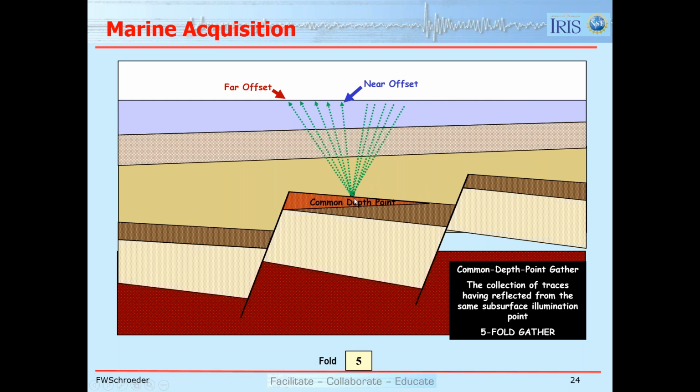Okay, and so in acquisition, we collect the shot records. In processing, what we look for are common depth points or common midpoints. And so with different shot locations, different receivers will have a reflection point or a bounce point at that little red circle. So we talk about the fold of the data that corresponds to how many different source receiver pairs would illuminate a particular point in the subsurface.